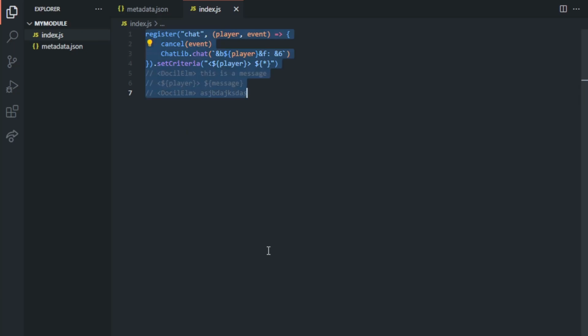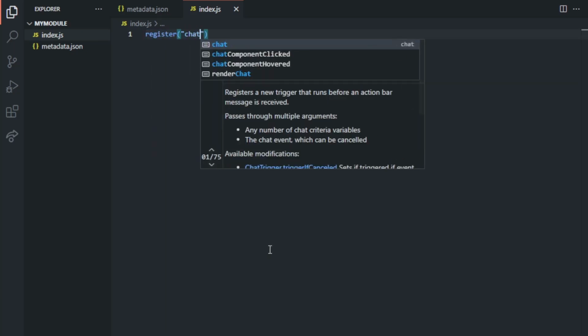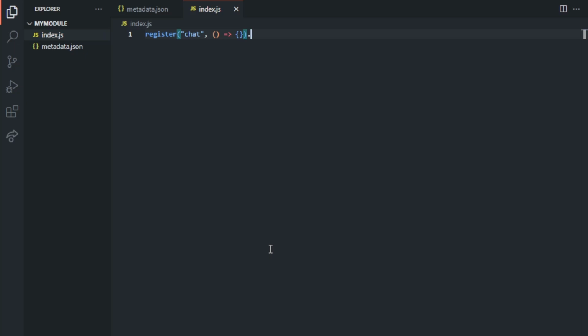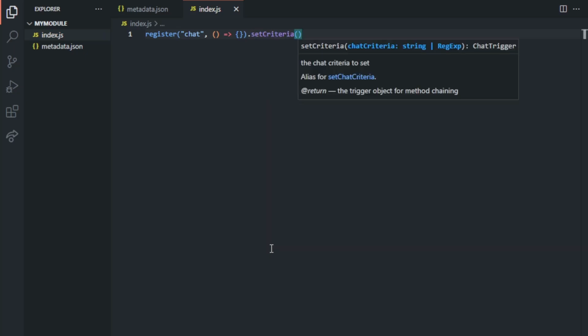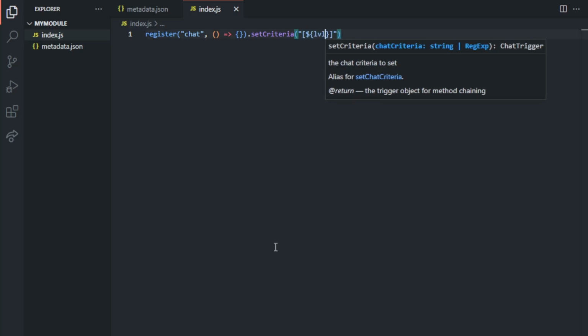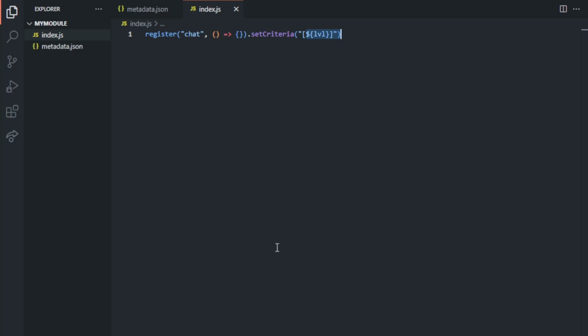Now I'll be making a new one just to show how to make the one for the server that I'm currently in, which would be, for example, this is my level. The level changes obviously, so we can just make it into this thing if we want the level to be passed through.